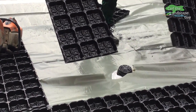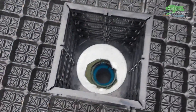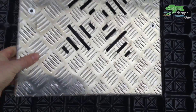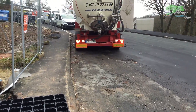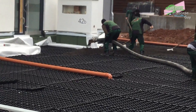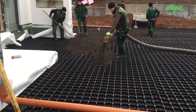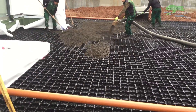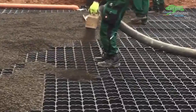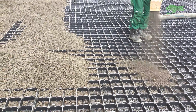Large elements can be laid relatively quickly. The drain water later runs under the FKD elements to a drain, which leads the water down through the underground garage into the sewer. When all elements are laid and cut to size, they are filled with a lava draining material. This drainage fill is light, resilient and drains water well. It is delivered with a truck and blown onto the surface through a hose, so it can be applied quickly and easily without driving over the FKD elements with a wheel loader. This material is the bulk material Pearl 8-16mm from OptiGreen and it ensures a pressure stable filling of the FKD elements. This material is used for both extensive and intensive greening.